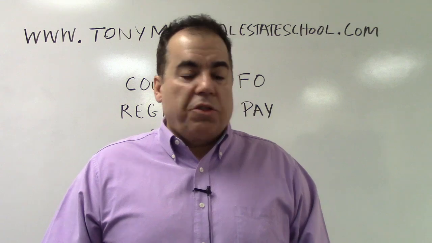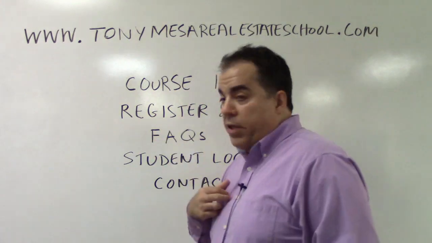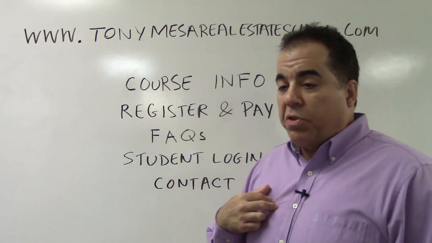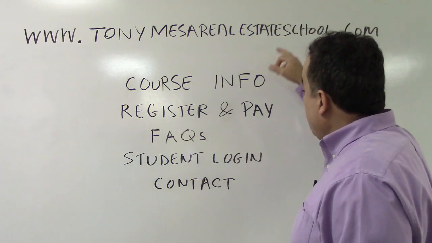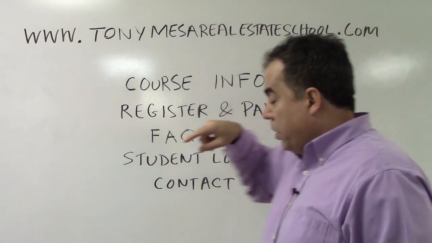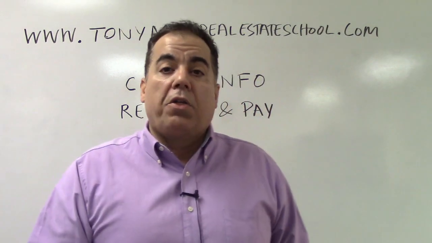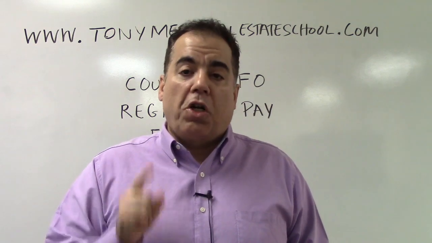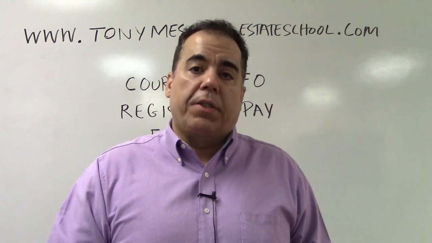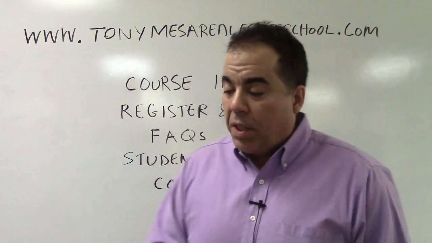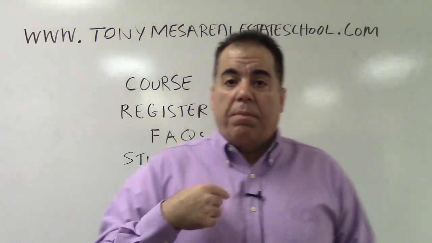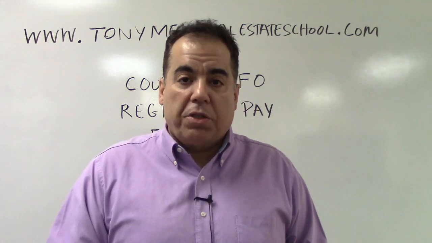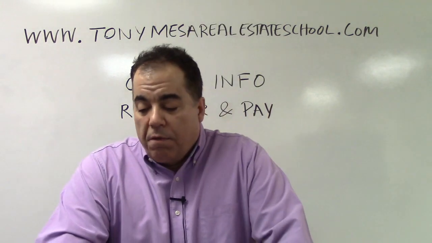All right, what about when you go to the register and pay page? So if you're going to take the online sales associate post-licensing course with us, you're going to go to the register and pay page, and when you click on to the course, you're going to see terms and conditions. Read those terms and conditions very carefully. If you have any questions on those terms and conditions before you actually pay, go to the contact us page and contact us and ask us the question, right? But read those terms and conditions very, very carefully, okay?